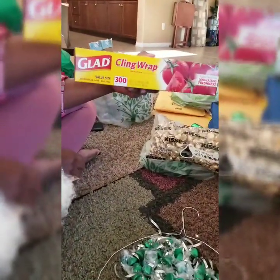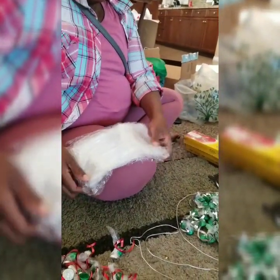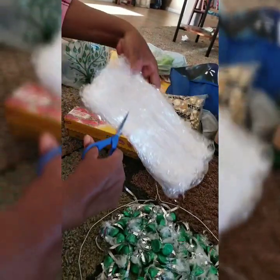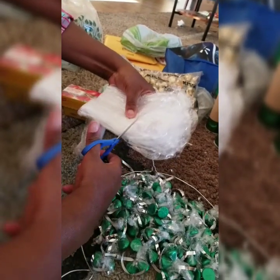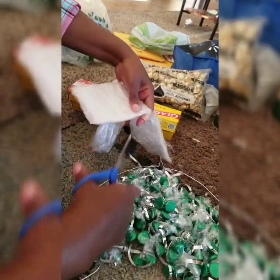Clean wrap. I've been doing a few pieces. Take this, tear it off. Nice. You have your strip. So this is the stack that I've been working on. You've been working on a bunch. Wow. Okay, and so then I cut it into three pieces. So you have to wait till you get a stack and cut it all into three pieces. Three stacks. Sorry, my scissors are not acting right today. Okay, so you have three stacks.